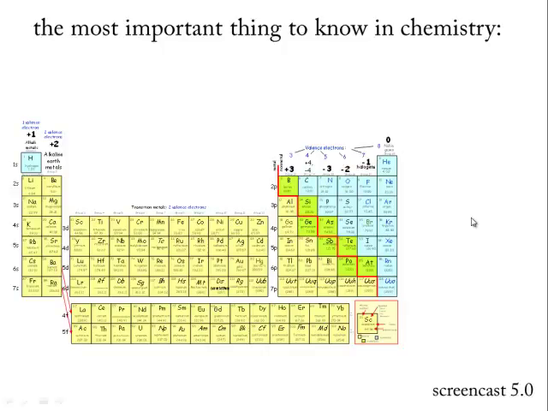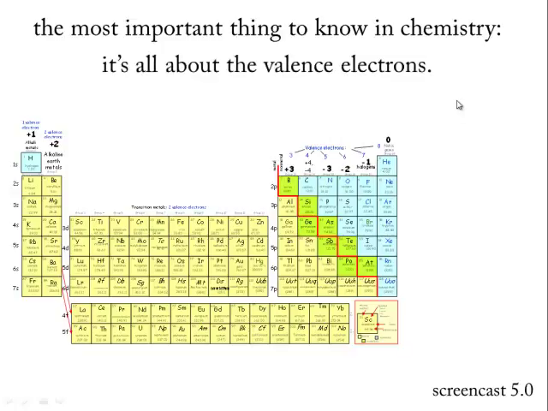Okay, we're studying electrons now, and perhaps the most important thing to know in chemistry is all based on electrons. After all, the protons and the neutrons are locked up in that nucleus, and all their behavior is not chemical behavior, but nuclear behavior, things where atoms can transform from one to another. Not chemical behavior at all, not the kind of thing we need concern ourselves with now. So in terms of chemistry and chemical behavior, it's really important to realize that it's all about those valence electrons.